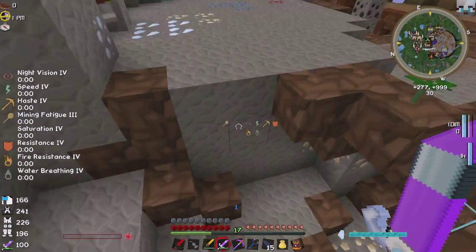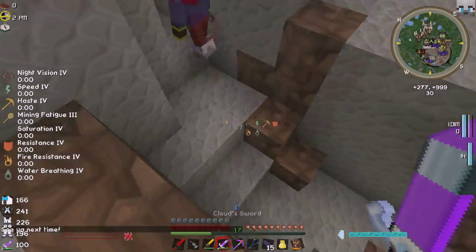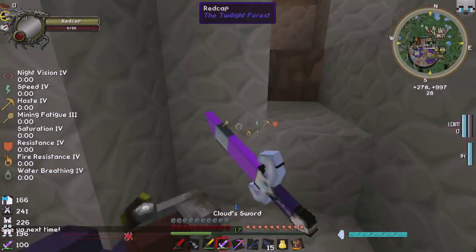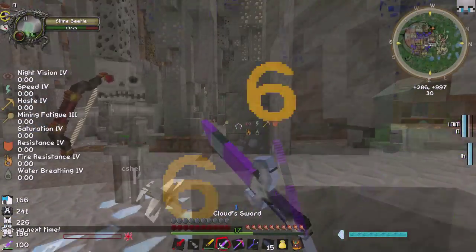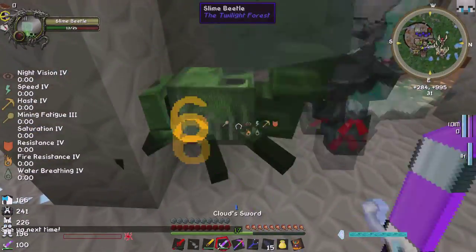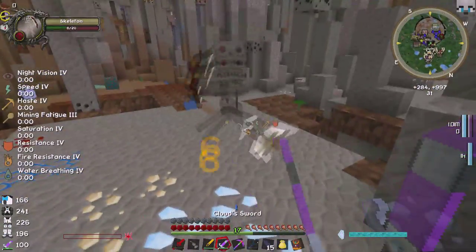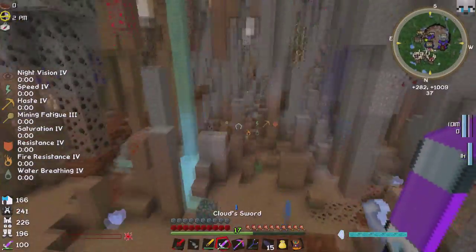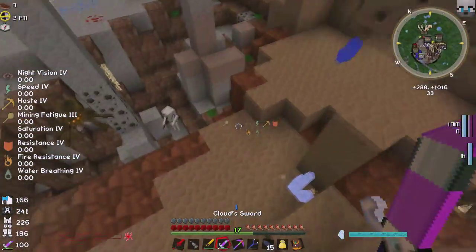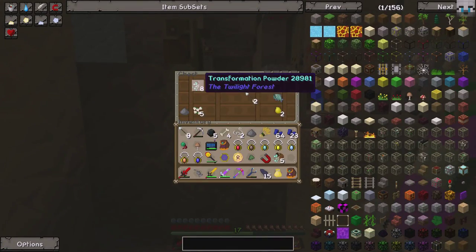Whoa. That was a big, huge glitch there, but that was okay. Ow. Oh. I hate this slime thing. Ooh, now I got his morph. Go away, skeleton. Nobody likes you. Nobody wants to be you. You don't even want to be you.